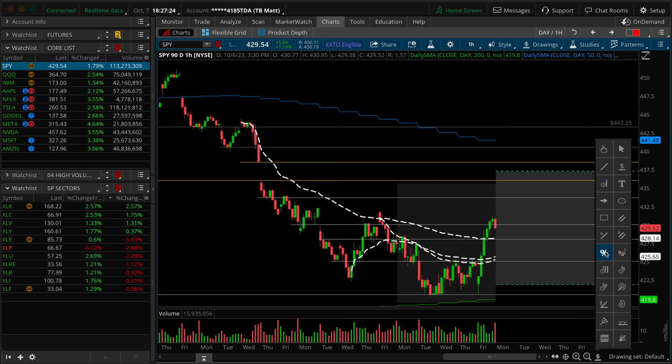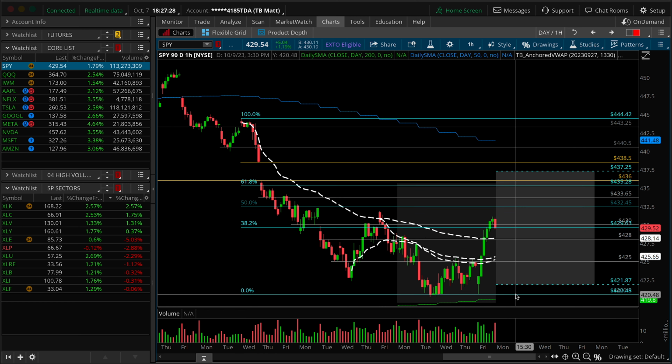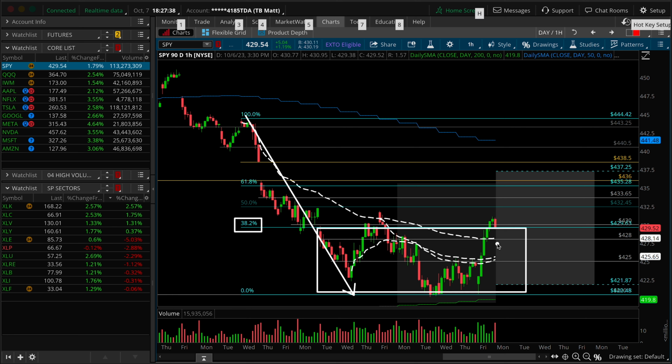Before we talk about paths, I promised you one last thing, which was some Fibonacci's. If we come in from the highs down to the lows, notice that we went right to the 38.2. Not for nothing, but bear flag consolidation, as we know, typically likes to stay underneath the 38.2. If the bears are going to remain in control, pushing it down to 425, some consolidation over here, ultimately leaves the door open for something that looks like this. That still hinges upon the loss of 425. If we do make a move in the upward direction, what's the line in the sand Fibonacci that we always discuss?